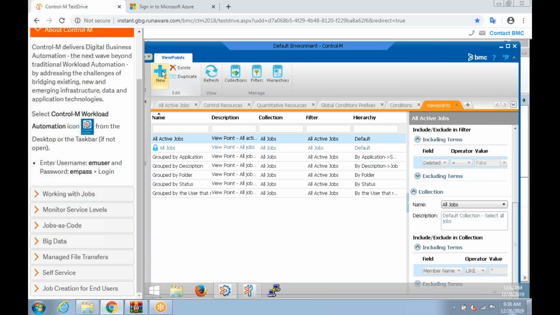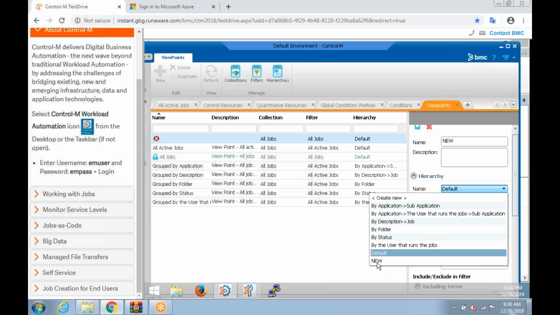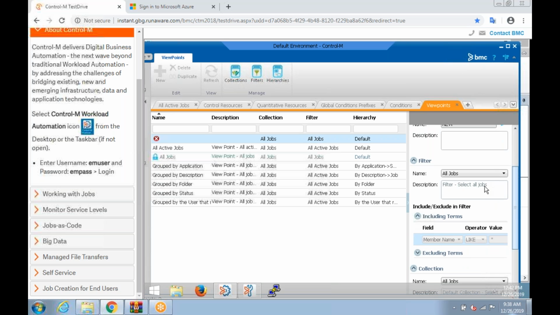If I now create a new viewpoint here in the system, I can create a new viewpoint, right? I have to choose a hierarchy here. Now I can use my own hierarchy, which I have created. Then I can create my own filter, which I have created.